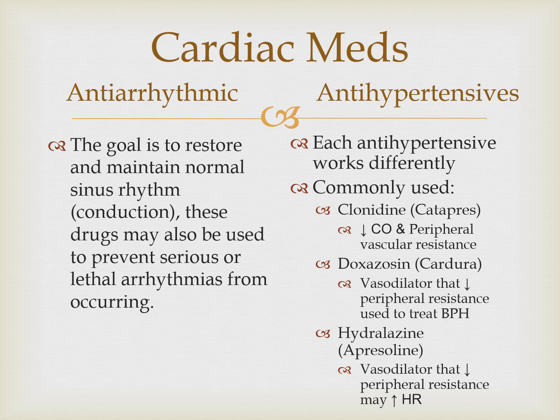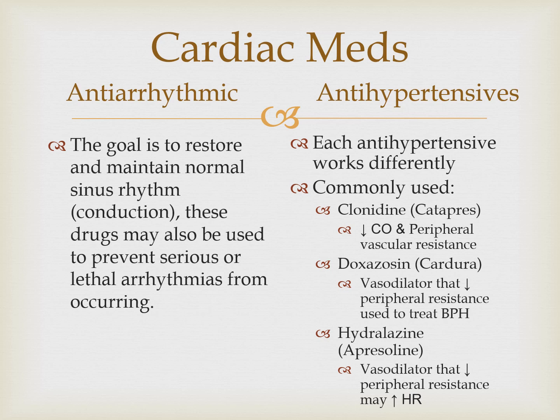Okay. Antiarrhythmics. What's known about classifications is you can have several meds in different classifications. For example, your beta blocker and your calcium channel blocker could be put in here for your antiarrhythmic meds. And so we need to see the difference there. We can use them for atrial arrhythmias such as AFib.